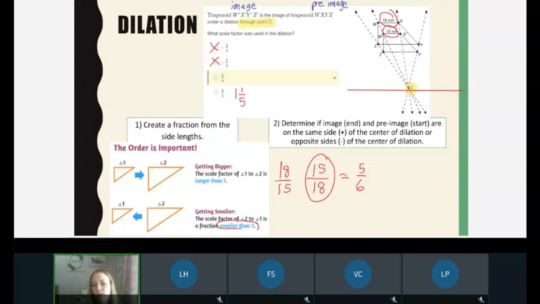How are you guys feeling about this page overall? This is one of the trickier things in Unit 1. So be honest with me. As a side note, if you guys missed small group this morning, I know Dax was there, a few others of you. You can back me up. We went over some more of these types of questions, 1.14. So that would be another thing. I only see 15 out of 29 of you guys letting me know one way or the other. So let me know. It's okay if you need to give me a frown face, give me a frown face. I'm just kind of gauging, how do you guys feel for the most part about these dilations?